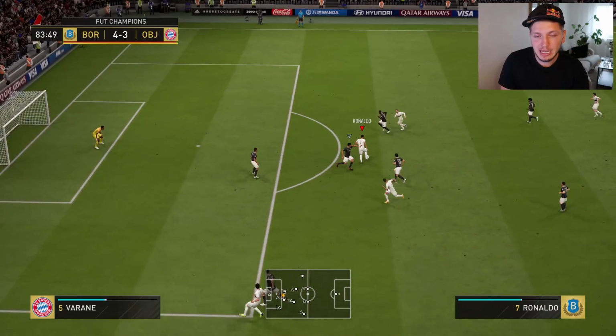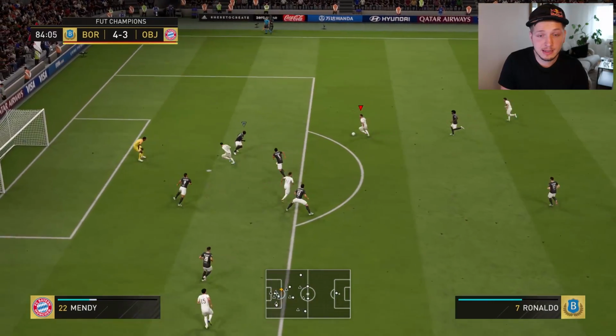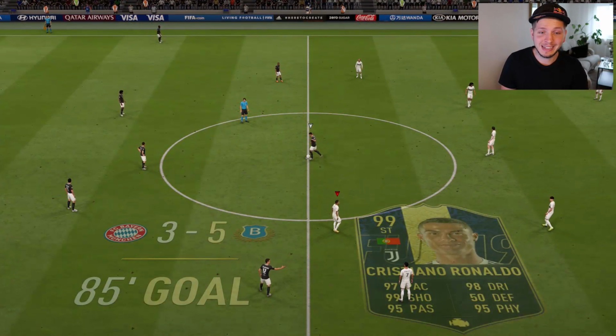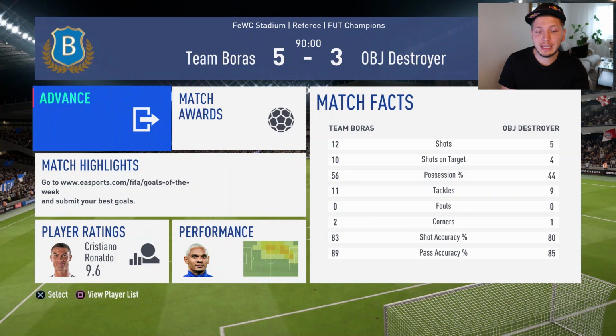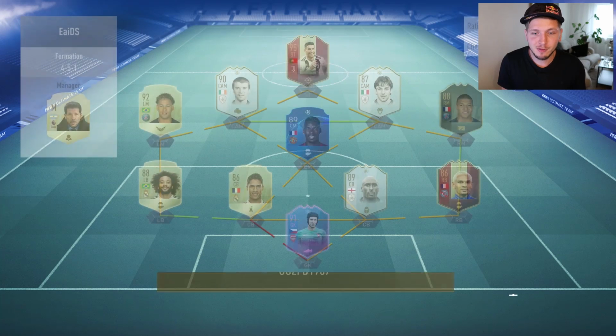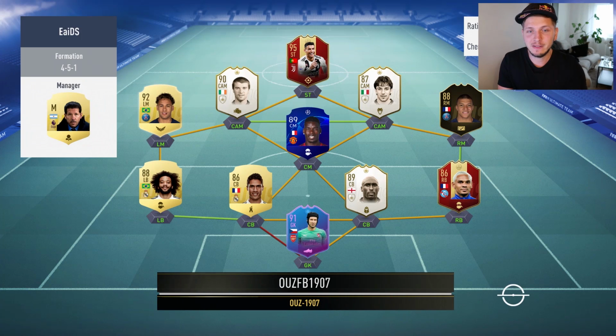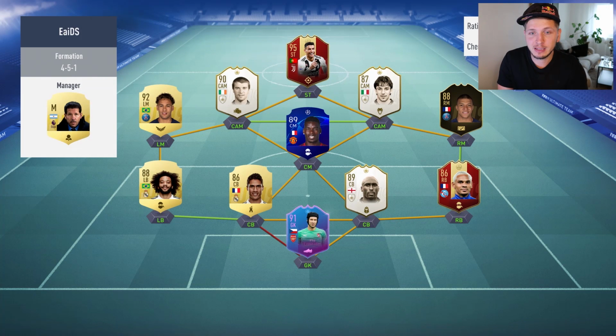But we have Cristiano. It is his Team of the Year version, even though I think also his 94 would have scored this long shot, and that was the final result here, 5-3. Time for the next one. We have O's 1907 with a very, very lucky player pick. Cristiano Ronaldo 95, that is fantastic, and also he had the Lala card, which we also have, but that was not enough for him in this matchup.